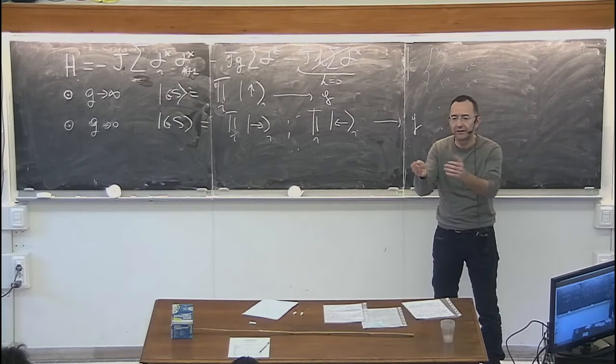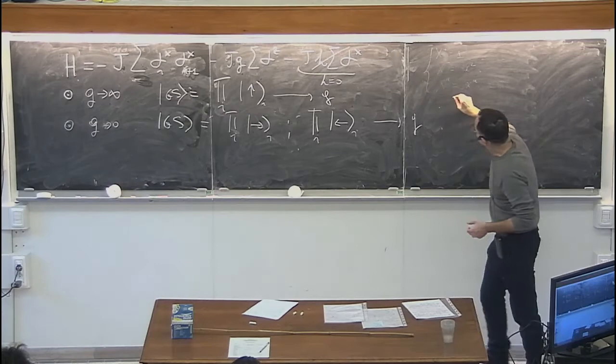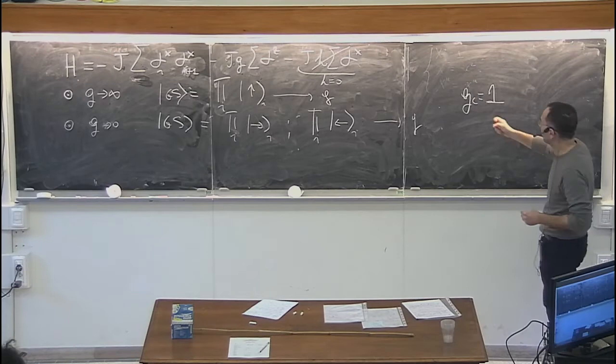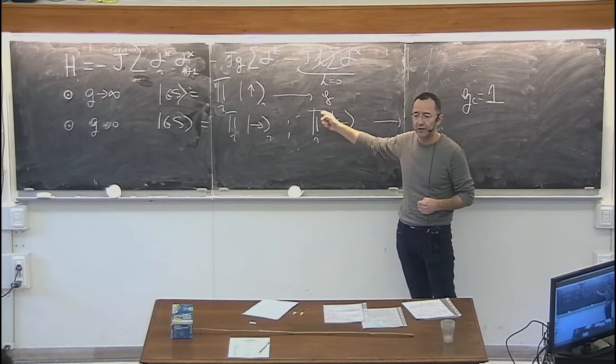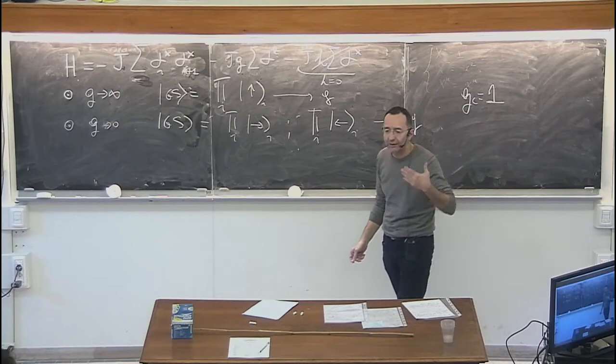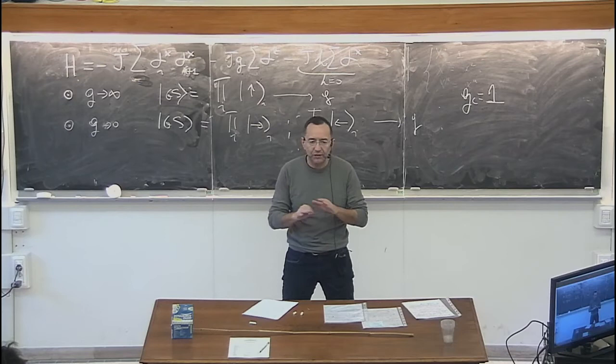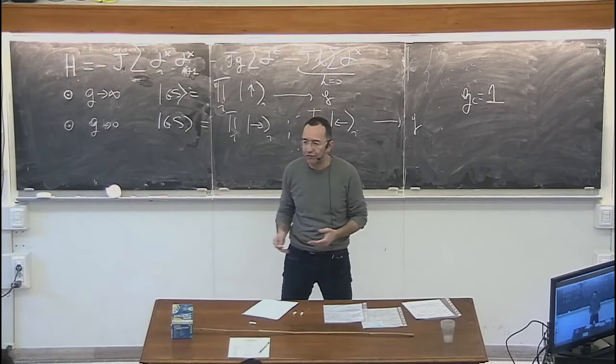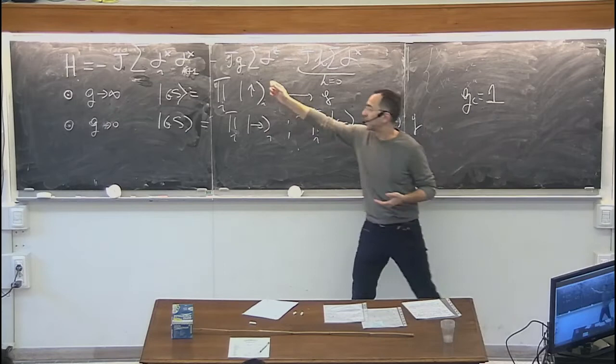So what happens is that there is a point which, for this particular model, has value 1. And this is a critical point in which we pass from a situation of this type to a situation of this type. Let me call this a quantum critical point, because this is a quantum model. I'm only talking about the ground state, not about temperature. If you want, this can be considered as the zero temperature limit of a standard system. People have done experiments on some models which can be represented by this simple Ising chain.